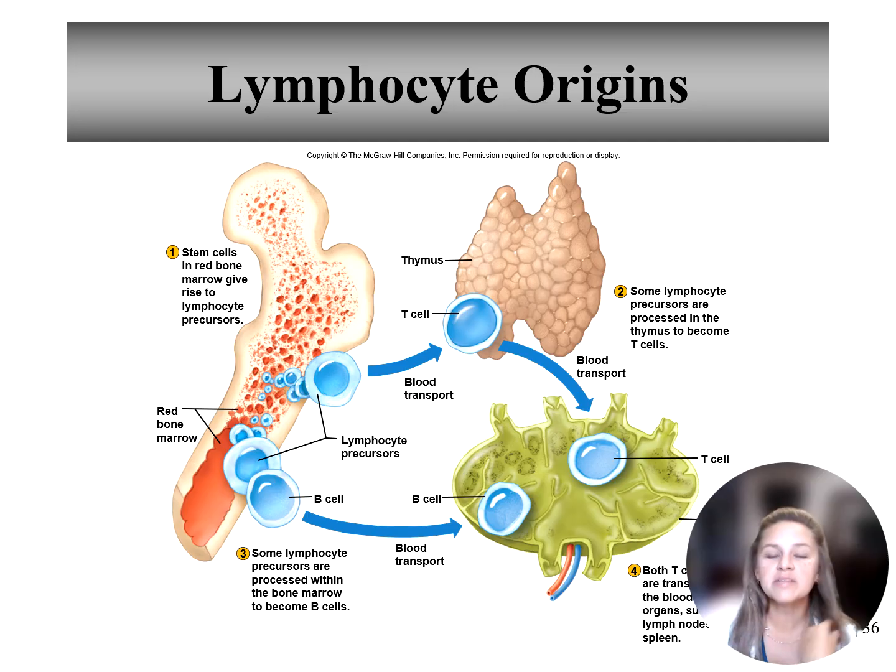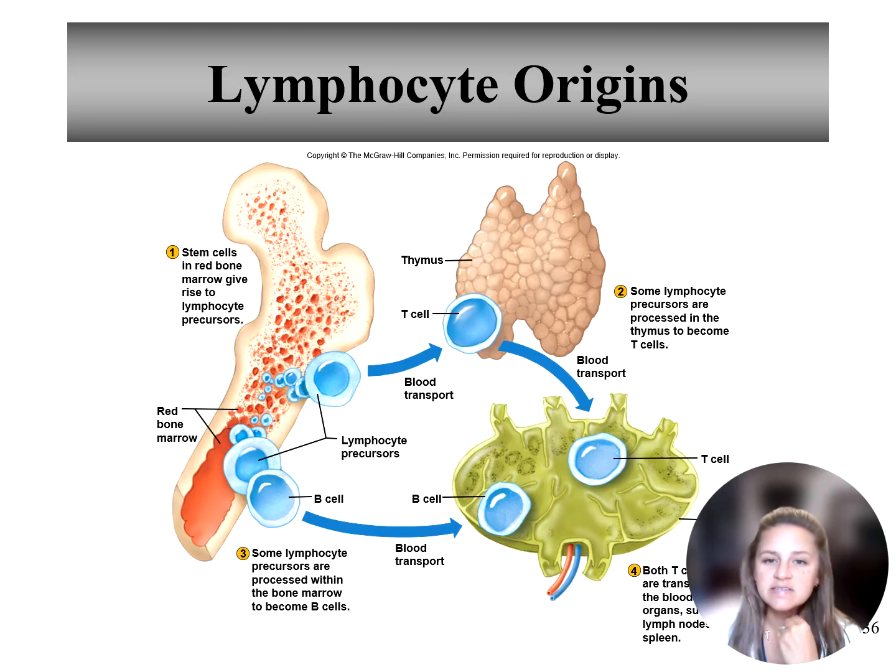So let's talk about this cell from the immune system that is going to fight these pathogens, the lymphocyte. We talked about these a little bit when we talked about the blood and saw that stem cells in the blood, in the red bone marrow, can give rise to a few different types of cells. And we talked about how they could make red blood cells, white blood cells, and another type of cell that they can make are lymphocytes. So lymphocytes are made in the stem cells of the red bone marrow.